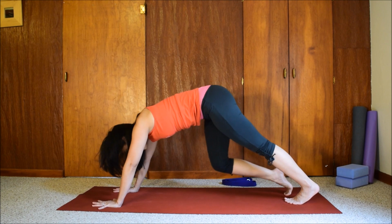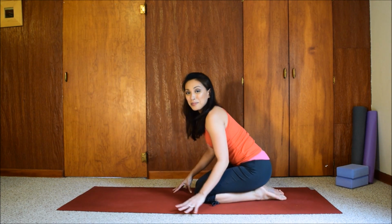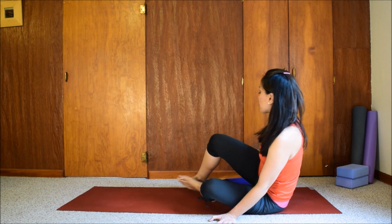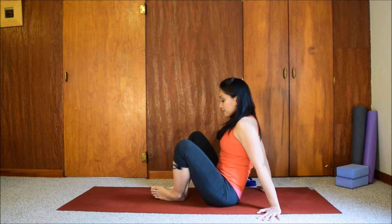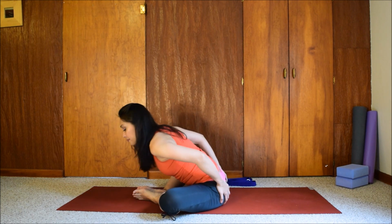Release. Drop the knees to the floor. And we'll sit for our bound ankle pose. Bring the legs in front of you. Soles of the feet together. And walk the hips back.